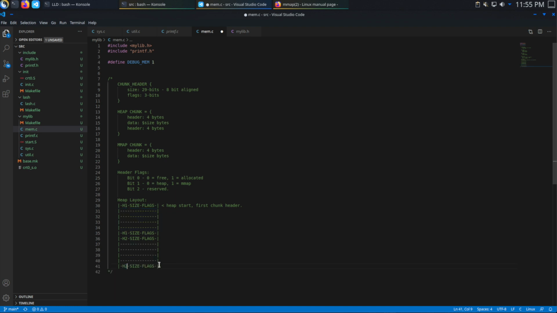So we'll have the header section for the next chunk. This here is the first chunk's header end, and this here is the second chunk's header begin, and then the second chunk's header end, and it would eventually be followed by the end of the heap, which would be the current break value.